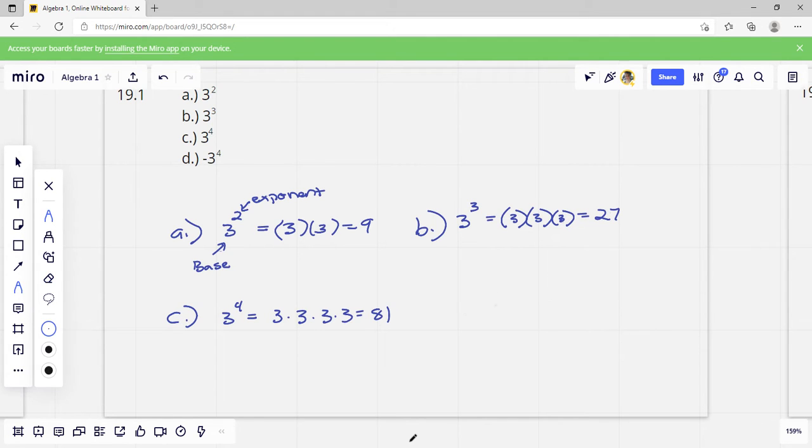But it was easier for me to think 3 times 3 is 9 twice, and then 9 times 9 is 81. All right, D is our last one, and it's negative 3 to the fourth. Now, we have to be careful with these. This means the opposite of 3 to the fourth, right? So first I'm going to do 3 to the fourth. I'm going to say 1, 2, 3, 4, which I know from this problem back here is 81. Then I'm going to put my negative on there, right? Because 3 to the fourth is 81, and now I just need the negative of 3 to the fourth, which would be negative 81.